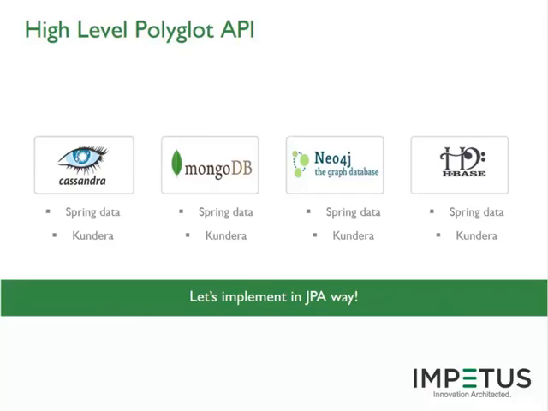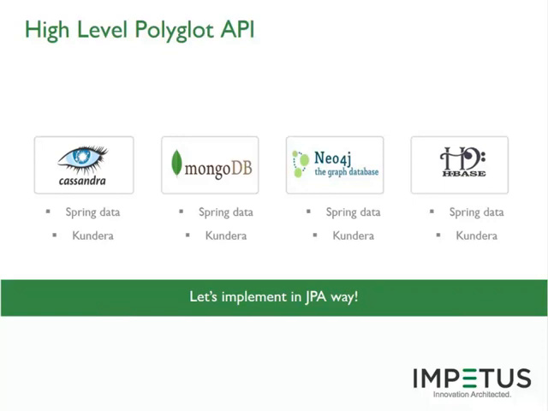So now, having understood polyglot persistence, the next obvious question that arises is how do I implement my application in a polyglot manner? Are there any available polyglot APIs, or do I need to write my own custom code for each data store that I wish to use or integrate? And at the same time, there is a concern of how I ensure other important aspects like atomicity, multi-data store persistence management, etc.